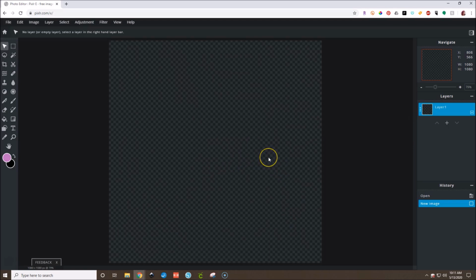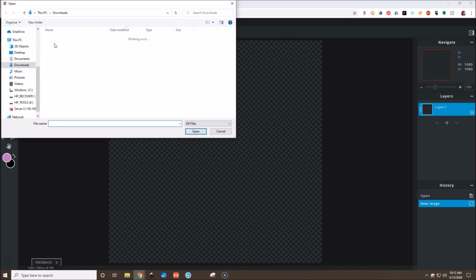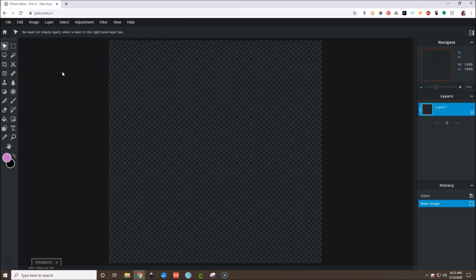Into this blank canvas, you're going to want to drop a fill color. Now, you can choose whatever color you want. You can have a hex code. You can maybe even add an image in here and then pick from the image, like use your eyedropper and pick from the image. Let's go ahead and do that. So let's see if we can go to layer, add image as a layer. I'm going to go to my downloads and I am just going to choose, I downloaded some Unsplash photos yesterday, so I'm just going to choose one and see if it imports here.